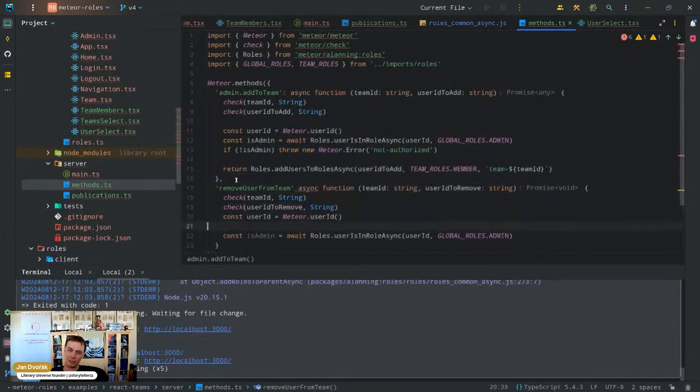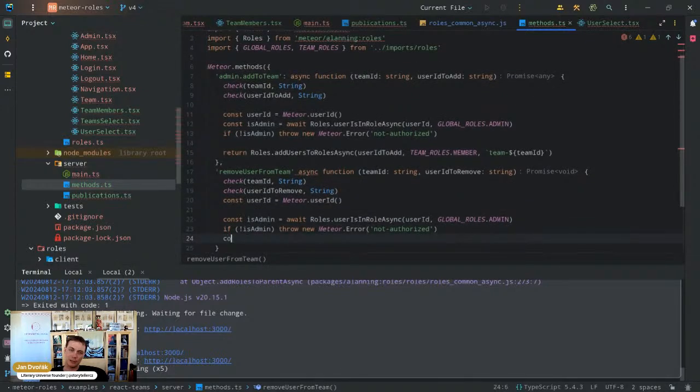And here is a bit of an optimization. Once is team admin that I have, I'll do one check. Actually, no. In this case, we have to do both. If it's not admin and it's also not a team admin, then yeah.